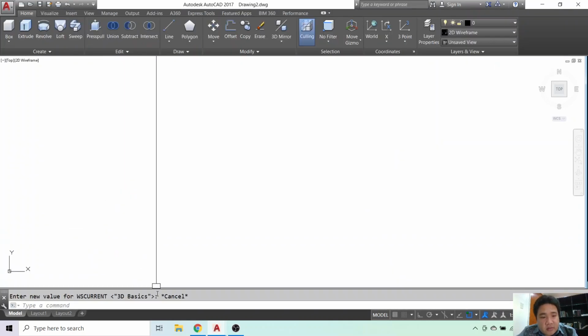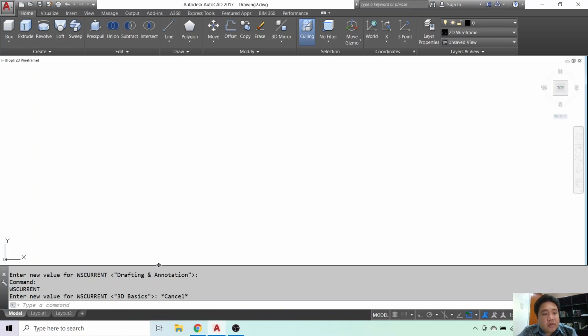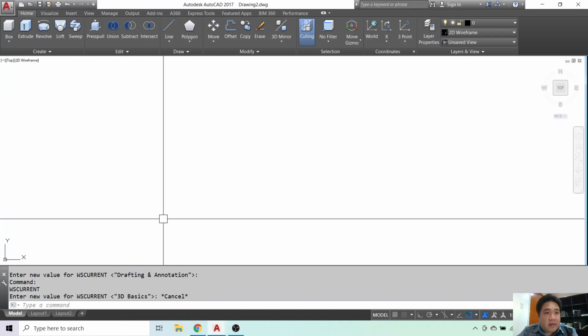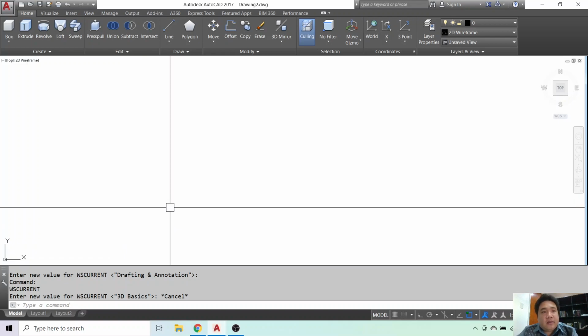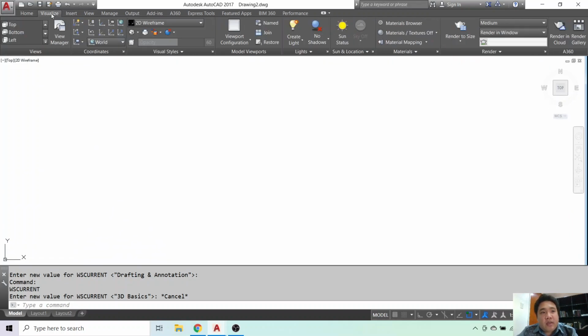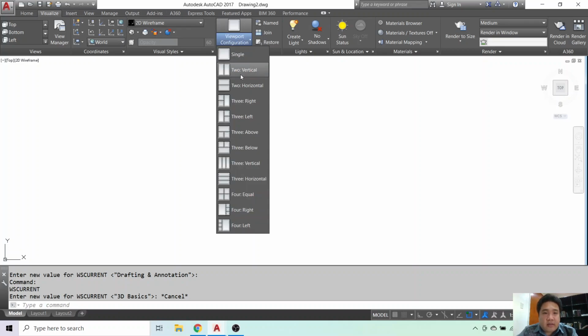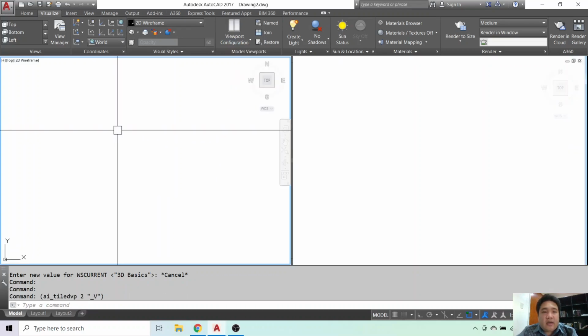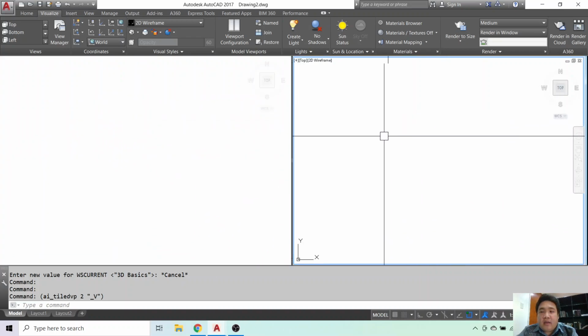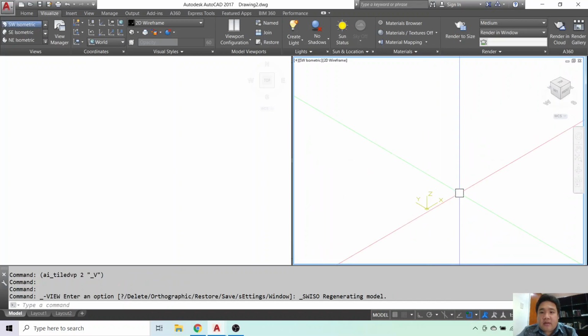And again, I'm just going to pull this up so that you may be able to see the commands that I'm typing. Okay, so here we are again. I'm going to make the viewports double again, two verticals, so that I can have my plan here and my 3D here. So I'm just going to set this up into an isometric view.